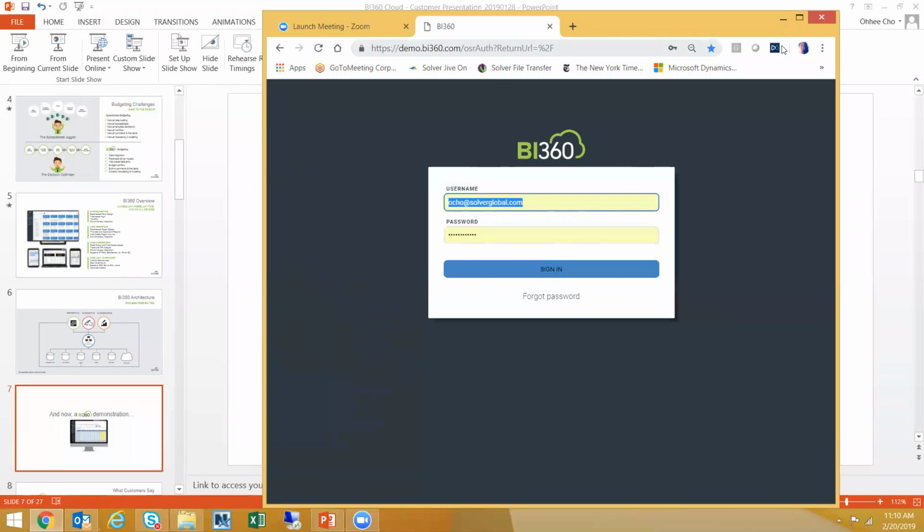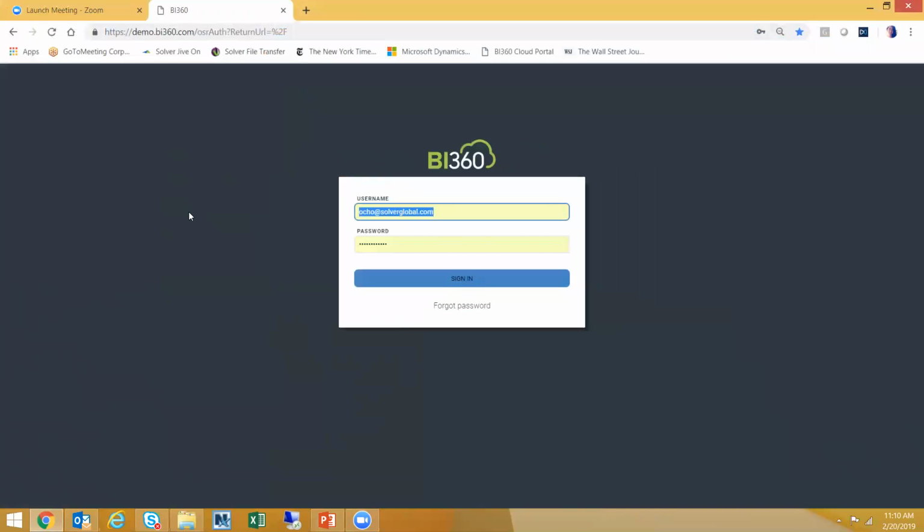All right, so with that said, I am opening up my internet browser, and here what you see is our BI360 portal. So we talked about BI360, we make it very convenient for users to access any of the reports or budget templates. So this is getting away from any Excel emails that may be passed back and forth. As long as you have access to internet, you'll be able to access this portal anytime, anywhere.